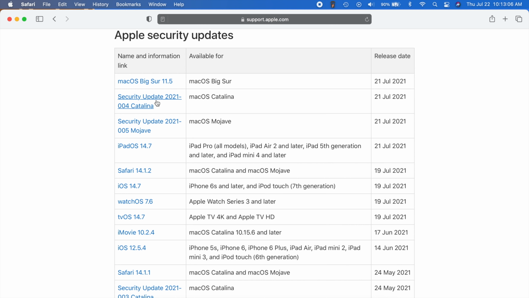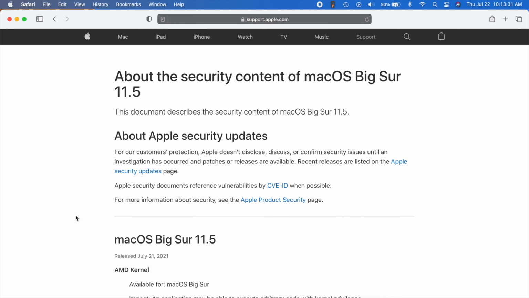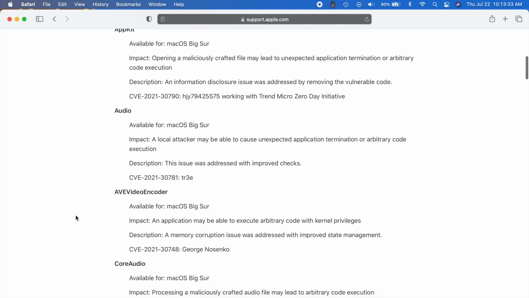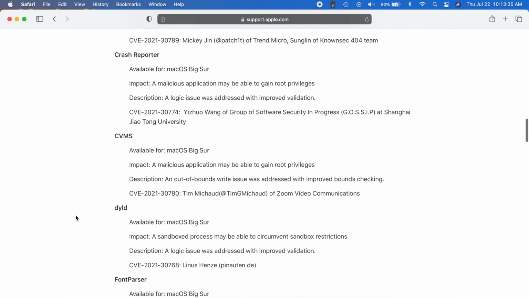It's also important to note that if you're still running Catalina or if you're still on Mojave, they actually did some security updates in those as well. So similar ones that they found in Big Sur. So if you're on those older versions of macOS, you also need to make sure that you update to get the latest security patches. But we can go in here to the Big Sur section and we can scroll through these and it is a whole lot as usual.